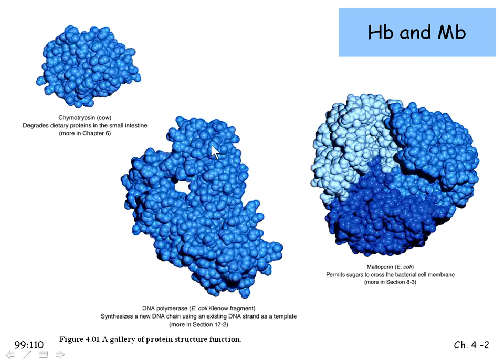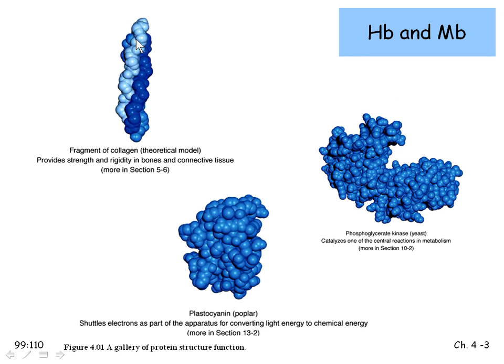Here is DNA polymerase, the fragment that does just the polymerase activity, sometimes called Klenow fragment, and we'll get to know it much better when we do molecular biology later on. Here is maltoporin. This is an example of a transport protein, and we'll talk more about those when we're talking about membranes. Here's a little bit of a collagen molecule. I say a little bit because the top of this molecule hits the ceiling and the bottom is somewhere in the basement. No kidding. And we'll be looking at that more when we talk about structural proteins.